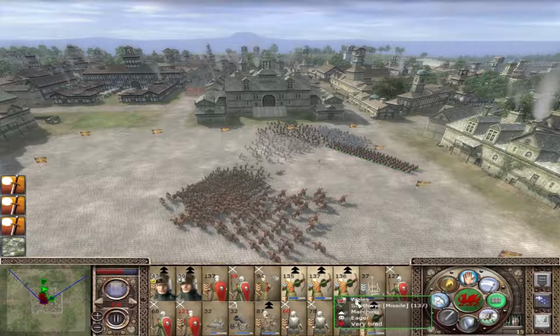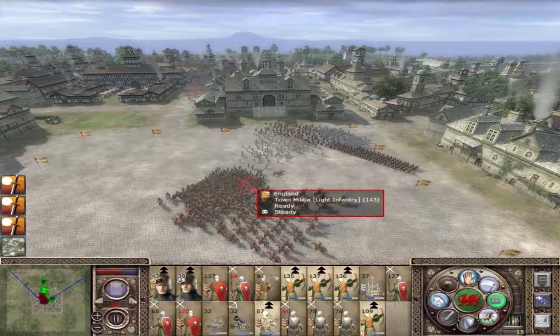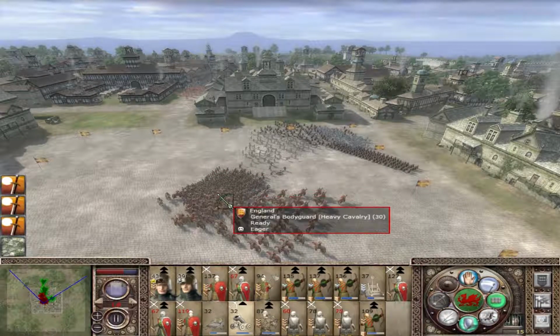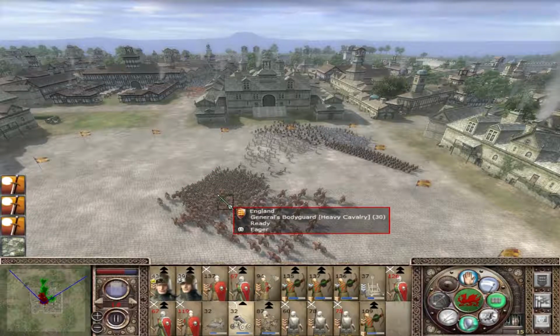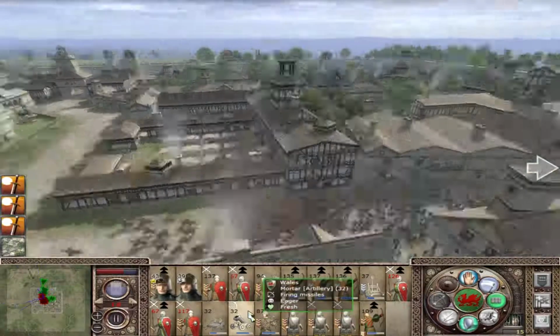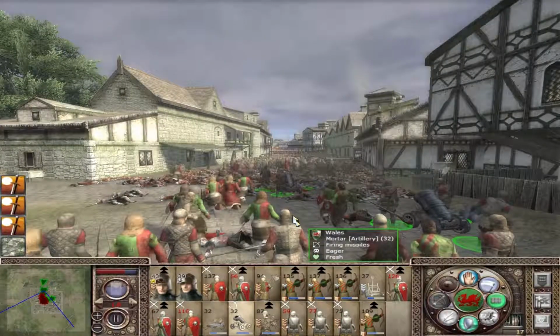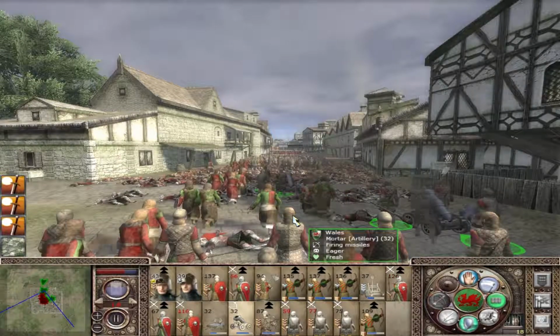Right. Archers, I'll tell you what, rather than think, just come over here and attack. You guys get into position so you can attack this giant group of enemies right here. I would like to see you actually attack for a change. Right. Come on.